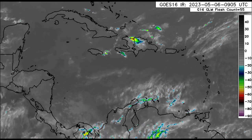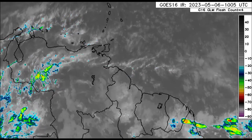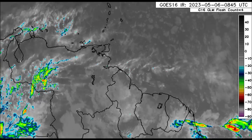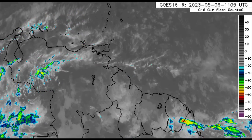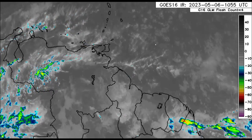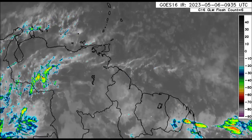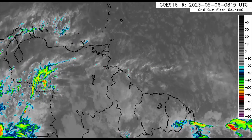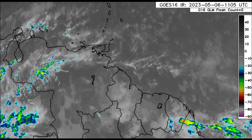Looking now into the vicinity of northeastern South America and also parts of the Lesser Antilles and the Windward Islands, we can see all this cloud cover over Venezuela and parts of Colombia. As we go to Guyana, French Guiana, and Suriname, we see these areas all receiving cloud cover, possibly with some showers. The area is expected to receive quite a bit of rainfall activity throughout today, and we'll be looking at the rainfall totals map very shortly.